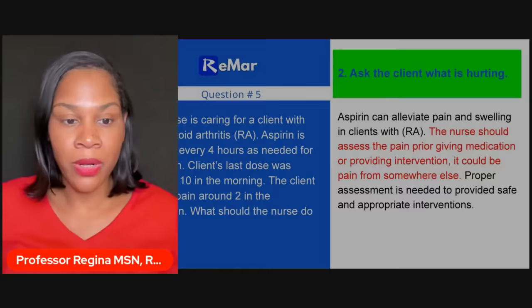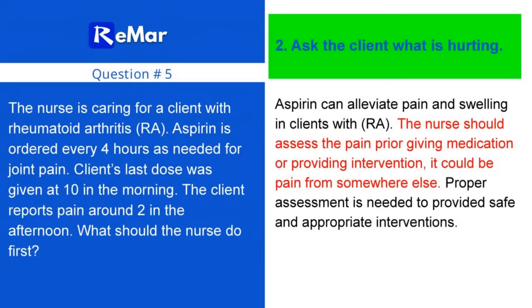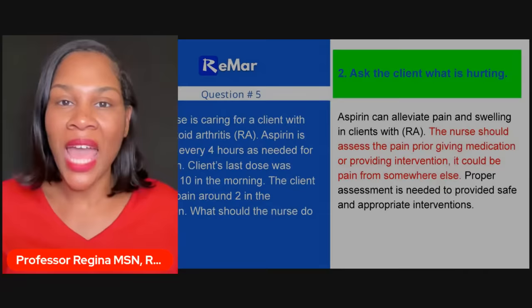Remember, you have to pass the NCLEX that's on the screen, not the one in your head. So every little detail that you're given is to be used to make an appropriate answer, okay? But when you skip past stuff or you just go, let me just hurry up and get through this, I don't know what happens, but you have to look at everything. And coming here helps you for sure. That's why this is so important in the journey. And people come back here and say, I passed by doing exactly what you're doing tonight. So never feel discouraged. If you get something wrong, always know, hey, I'm learning and I have to get things wrong first in order to get things right.